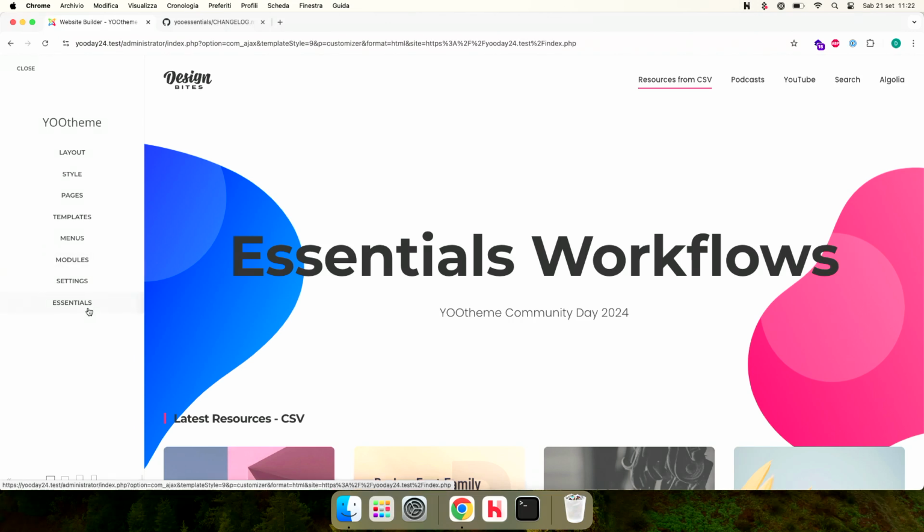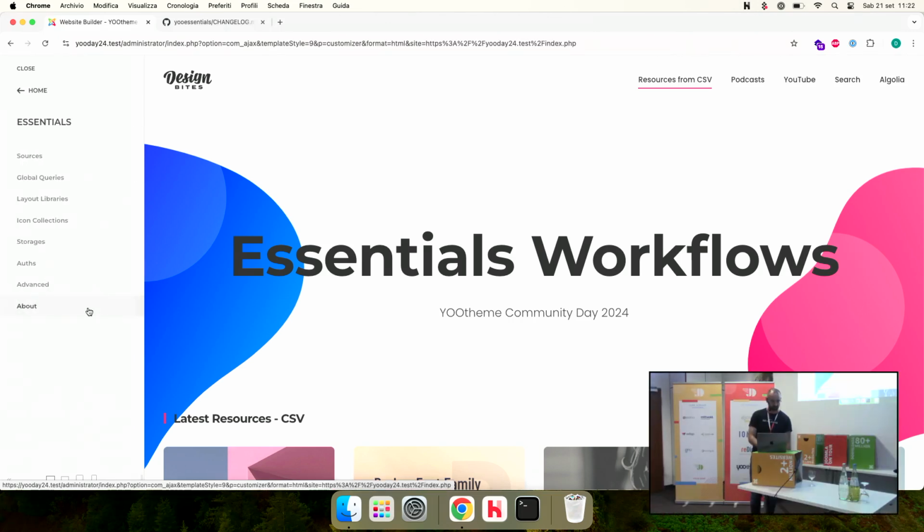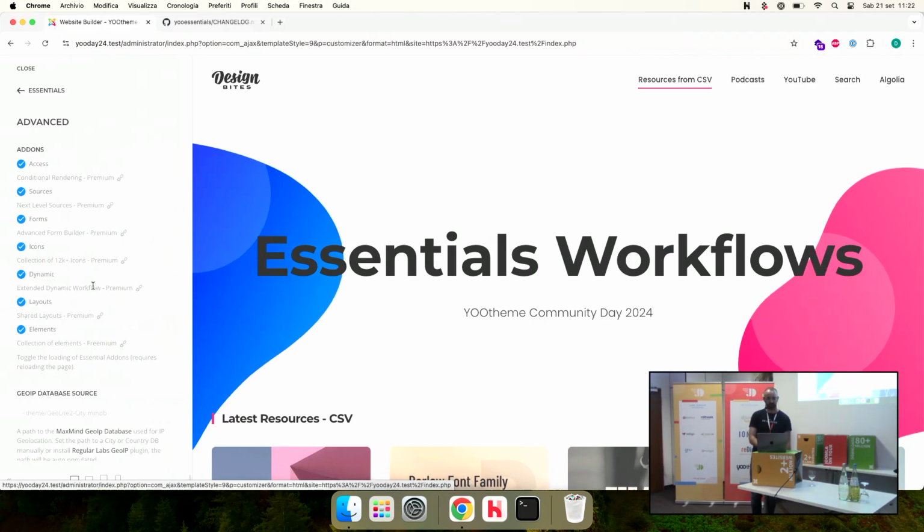By the way, you can disable features, so you can go into advanced, and any of the tools that we provide can be turned off. And any related feature to that particular add-on will be disabled. So if you disable dynamic, you just have the normal YOOtheme Pro dynamic sources. If you disable forms, you don't have any forms anymore.